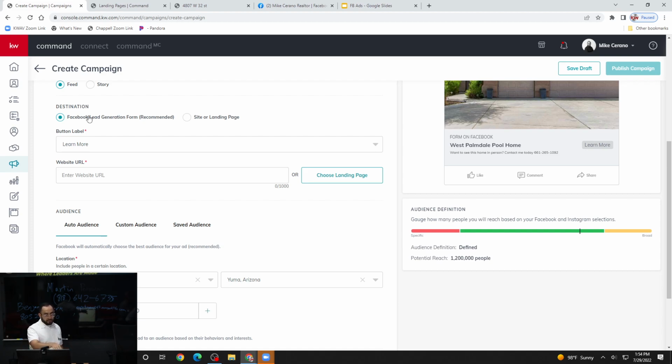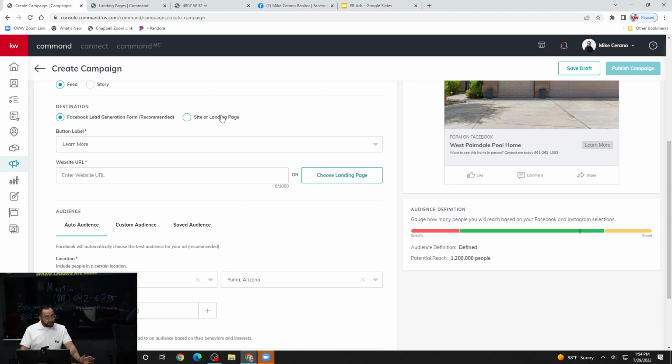We want to use the Facebook lead generation form, because that's going to be the thing that's up front and asking them, in order to continue, you have to provide your information to us. And that's what makes its way over to our account here, and it goes into the lead generation form. So it's actually going to be before that.